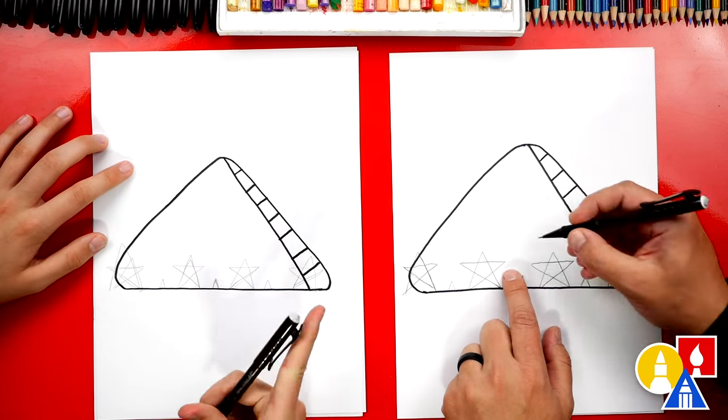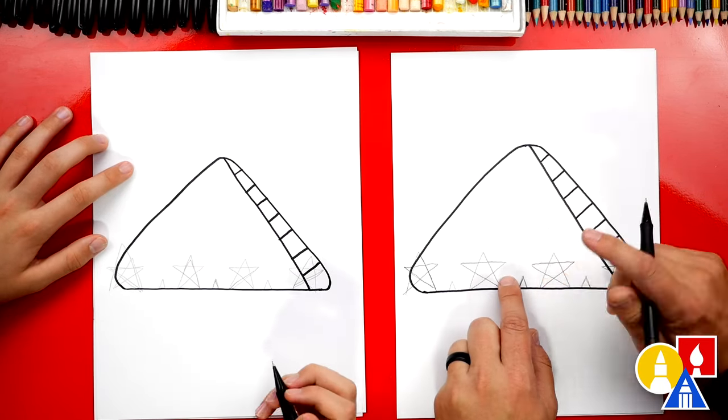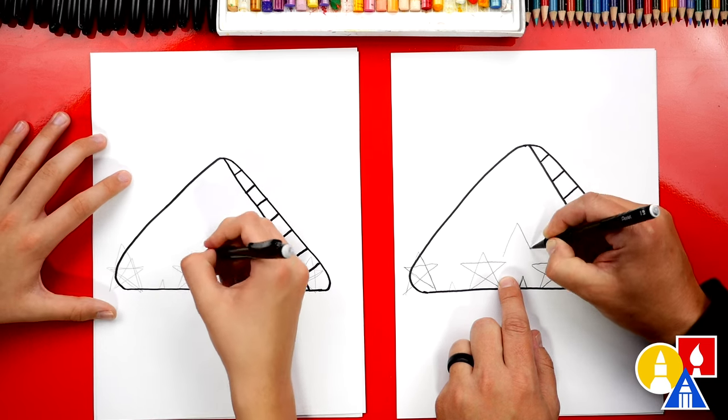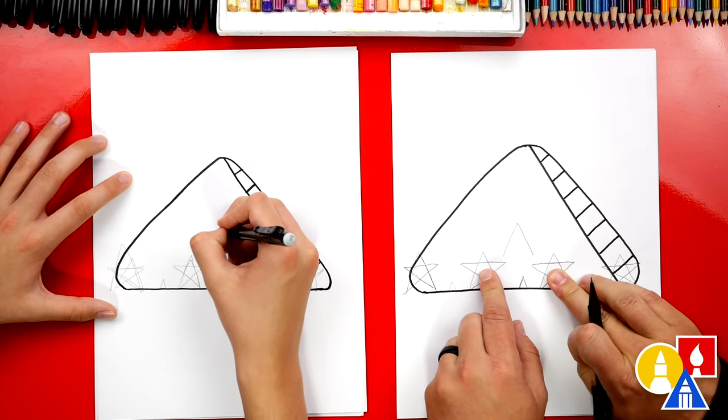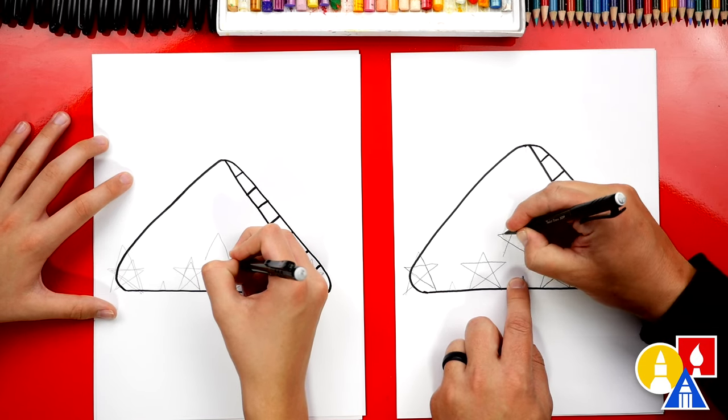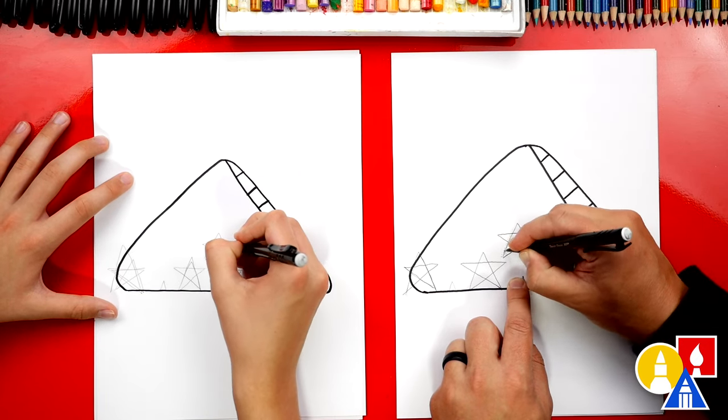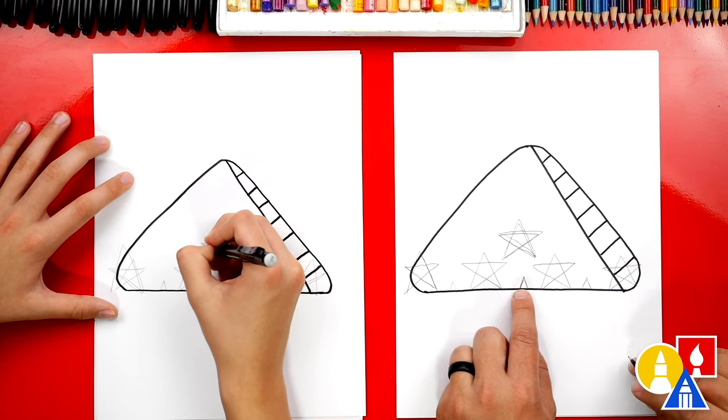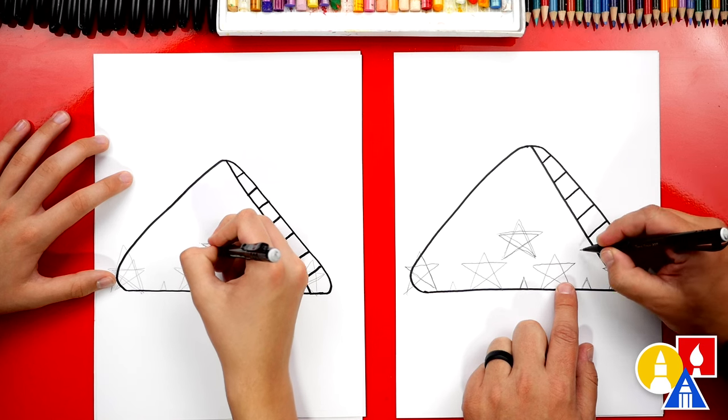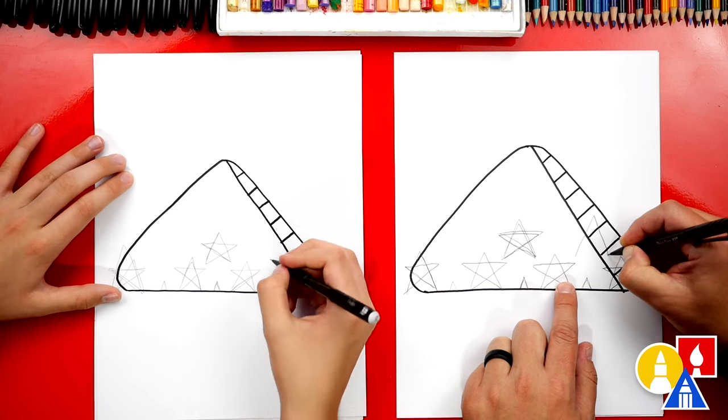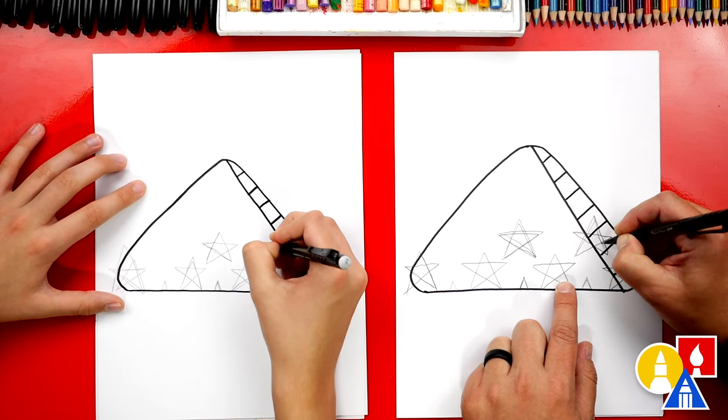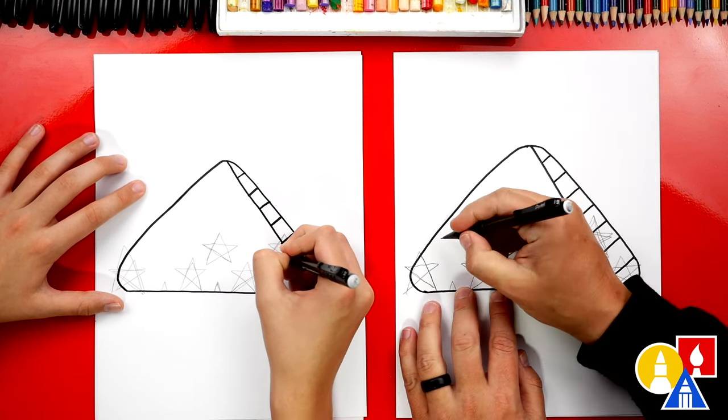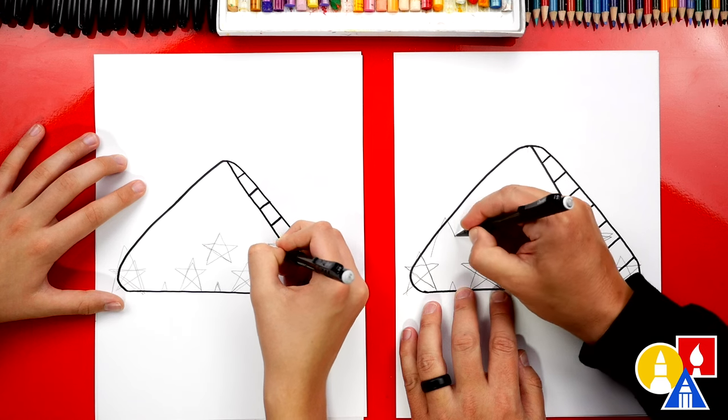Now the next row of stars are going to be the same like we did here. We're going to draw an upside down V right here, in between these two stars. And then we're going to go across, just repeat that same step. We want this to be the same size as our other stars. So you can redraw it if you need to. That's the nice thing about using a pencil, right? And we're going to do the same thing over here. This next row is in between each of the bottom stars, but just a little higher. We'll add that last one over here.